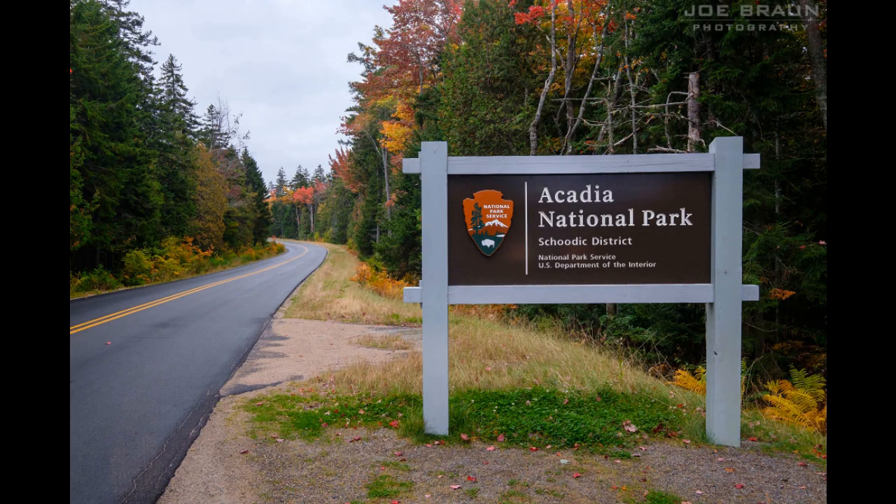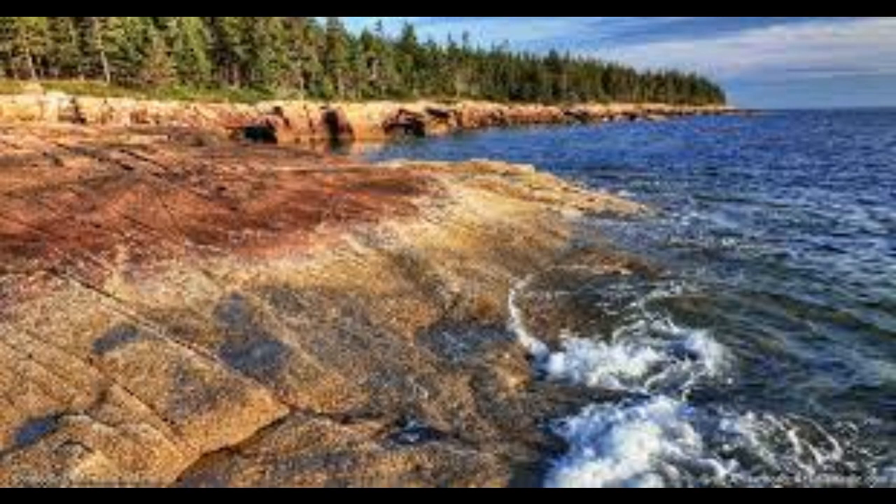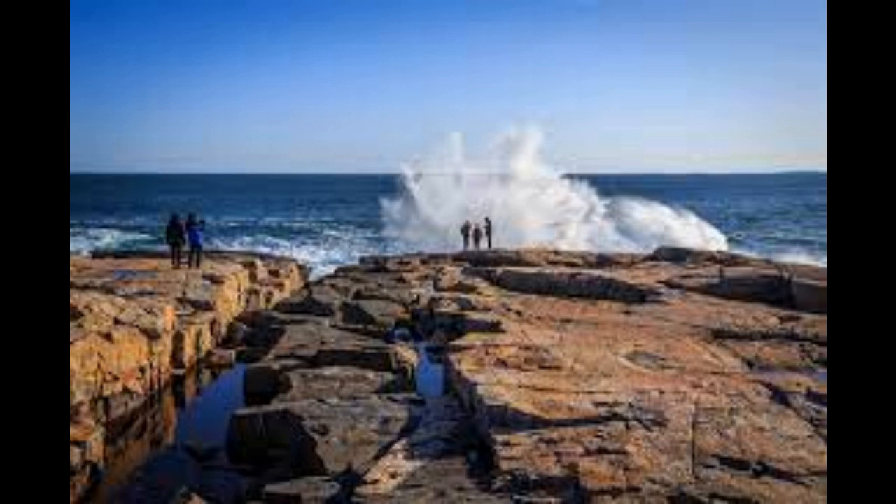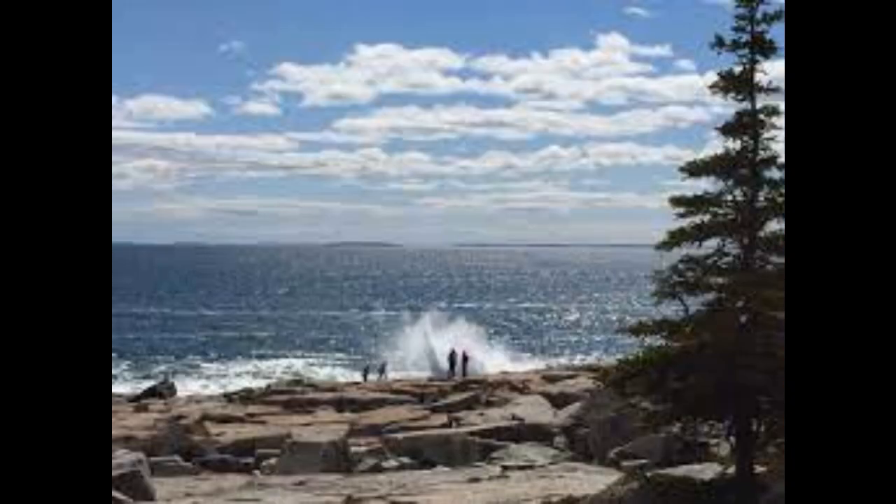Number 13: Visit Schoodic Point. Less than one mile from the start of the loop road is the visitor center and the entrance to the Schoodic Woods Campground on the left. Visitors who do not have an Acadia Park Pass need to stop here. The Schoodic Woods Campground has 91 sites mostly for tents, but some sites can accommodate RVs. Camping is by reservation only. Fraser Point, located 1.5 miles down the loop road, is a grassy picnic area facing the waters of Winter Harbor — a pleasant stopping point, though the scenery gets more dramatic further into the park.